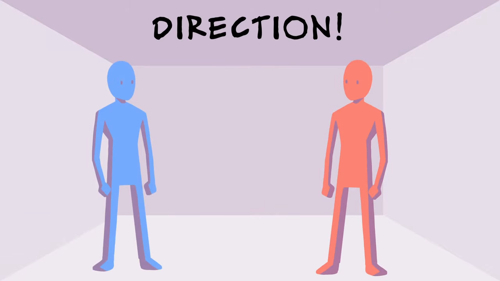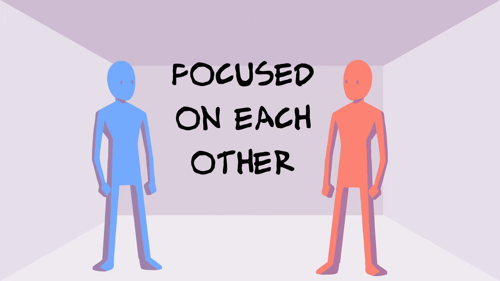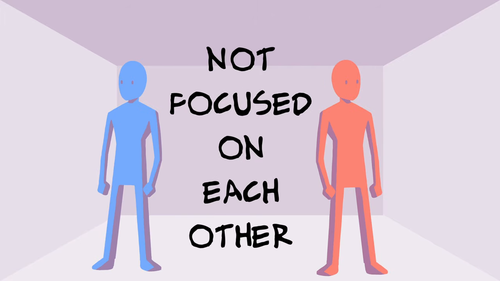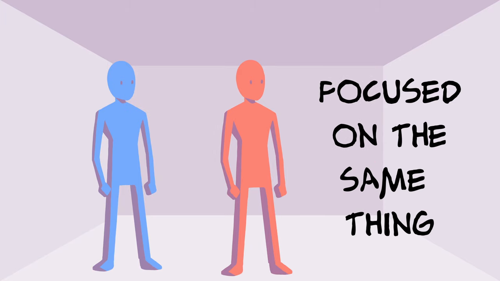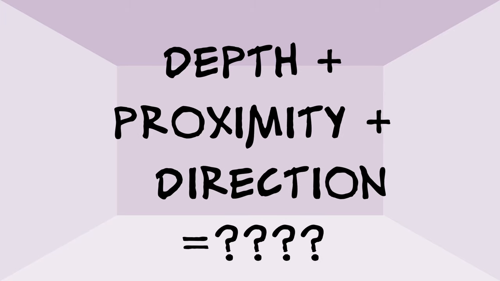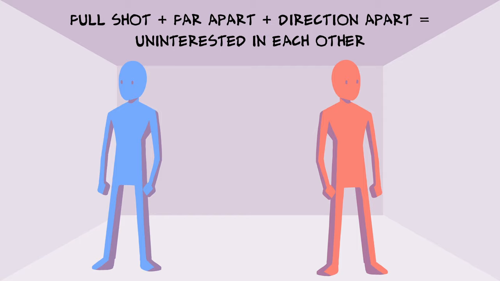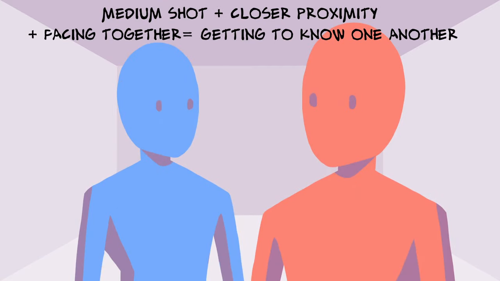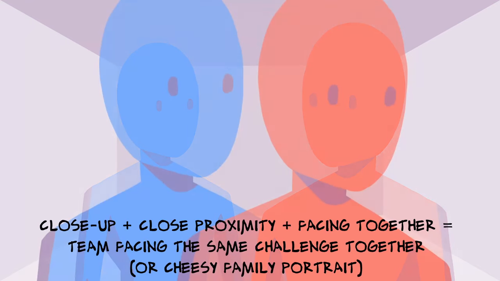And finally, we have direction. Take two far-apart characters and have them facing together — it looks like what they're interested in is the gulf between them. Facing apart from one another, they are not at all interested in each other. But face them together toward some outside force, they are focused on something beyond themselves. These three elements alone can add a lot of interest to a scene when you mix them in different amounts. Maybe characters start apart at first, but over the scene come together as we get to know them better — until finally, at the end, we can see they've become a team facing off against the world.